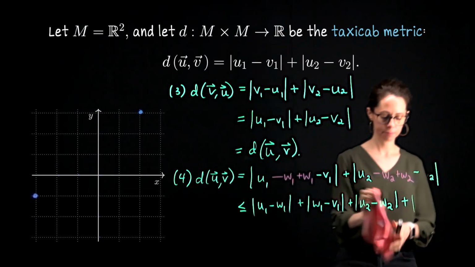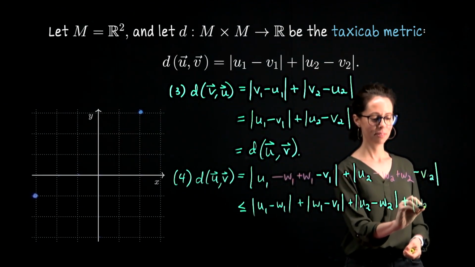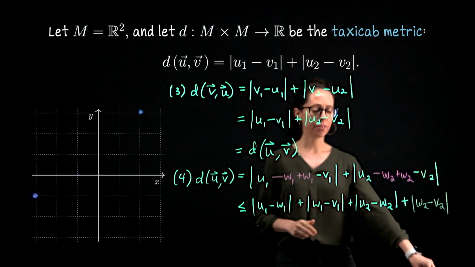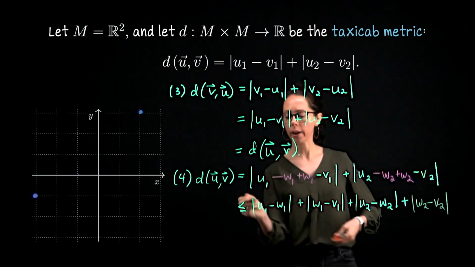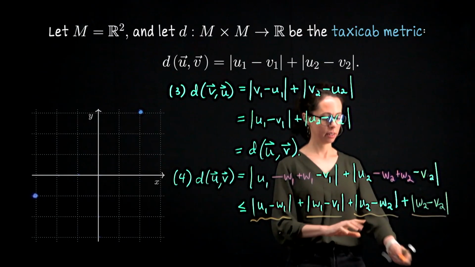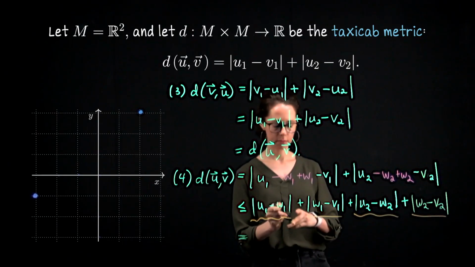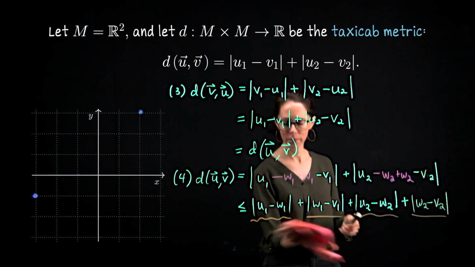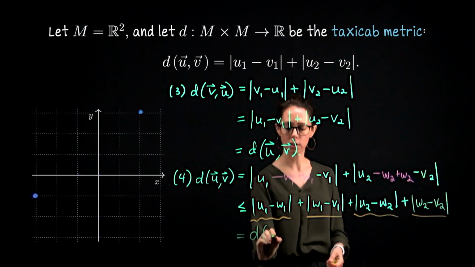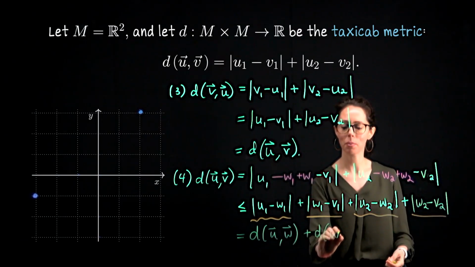which I should have written here. My apologies. Probably you saw that when I wrote it. There we go. And if you wanted to, you could bring in another line where you reorder these terms so that this is next to that and this is next to that. But what we have here is the distance from U to W. I'm really struggling with markers right now. I apologize. But these two together are the distance from U to W. And these two together are the distance from W to V.